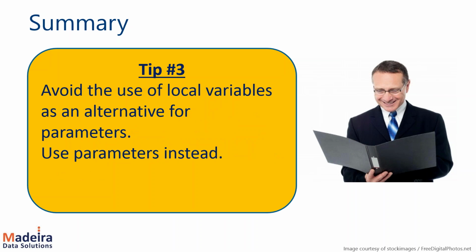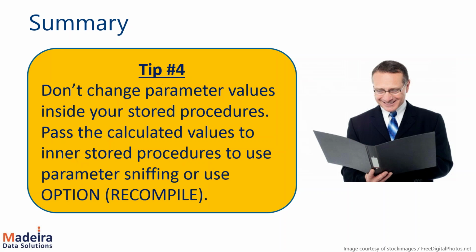Avoid local variables. Don't be tempted to think that a local variable behaves like a parameter, even if it looks the same. A local variable is unknown at compile time, and it's very dangerous for performance, so avoid the use of local variables in queries. And don't change the parameter values inside stored procedures. So either use option recompile or use an inner stored procedure to pass the actual value at runtime after the change.